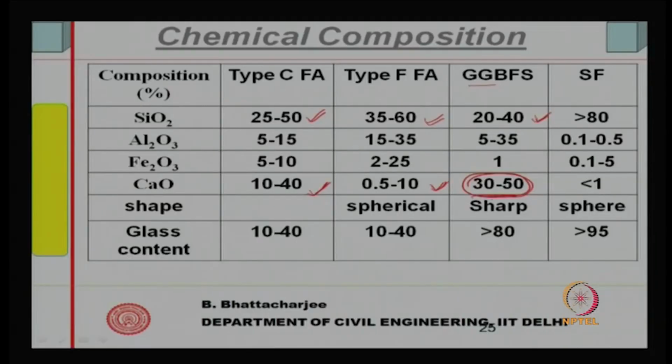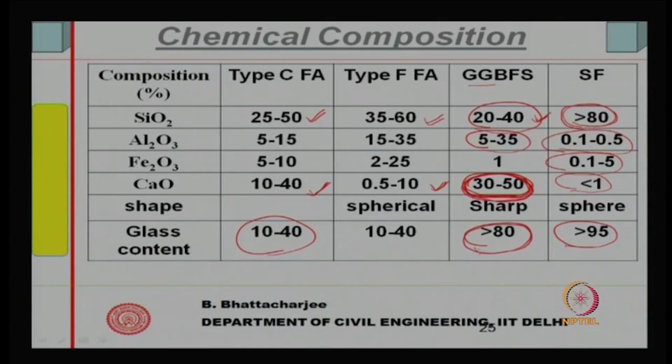Therefore, it will have higher lime, because that was added to remove the clay, and you have 30 to 50% of the lime, but then silica is less. Aluminum oxide is 5 to 35, and you see silica fume has mostly silica, a large amount of SiO2, and everything else is much less. Alumina is small, iron oxide is small, calcium oxide is small. Glass content is very high in this, about 95%, whereas this has 80%, but this has less, as we could see from the X-ray diffraction diagram, where this has large lime, the area under the curve, the bottom portion of the curve, is much wider, and there are much fewer peaks in this.